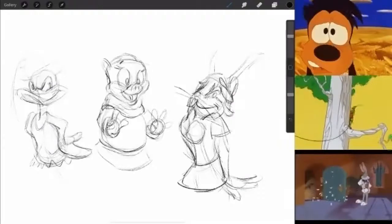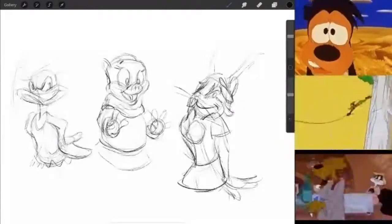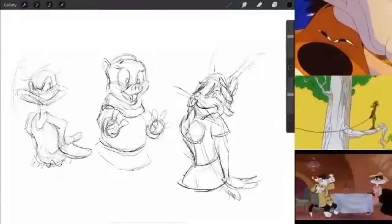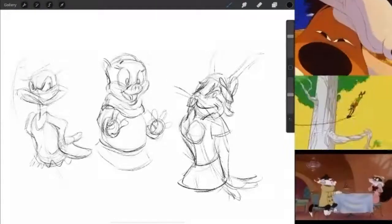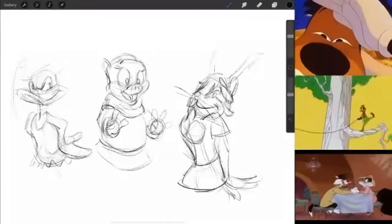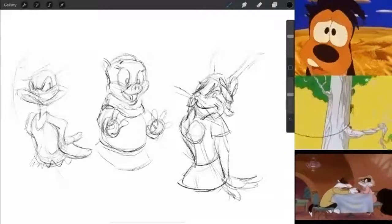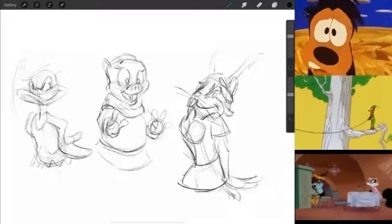But actually, there's one more I wanted to share. Josh Jones is on screen here. Yes, Josh Jones. Look at that, Josh. Nice job, man. I love the fact that you have yoinks and away going on your other screen. I love the poses. You did a great job with the hand behind the head on Bugs. The fingers on Porky, not that easy. You got that down. And love the perspective of Daffy's beak. Way to go, man.